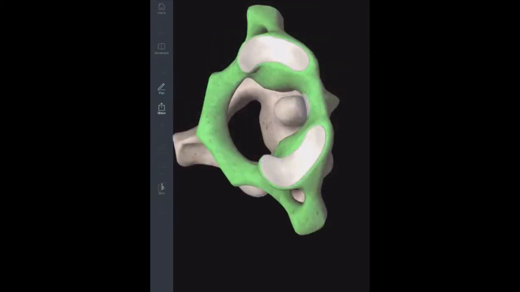One structure I'd like to point out on C1 is this structure here, which is the superior articular facet, but you'll see how large it is compared to the superior articular facets on, for example, the thoracic, because this is where the skull sits. So the occipital condyles of the skull sit on these facets. So you can see they're large, broad, flat facets, and in fact the skull can rotate on these. And also C1 can rotate here around the dens on C2. And it's these two movements that allow us to rotate our head from side to side.